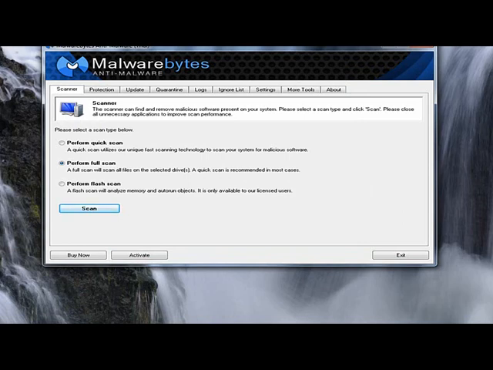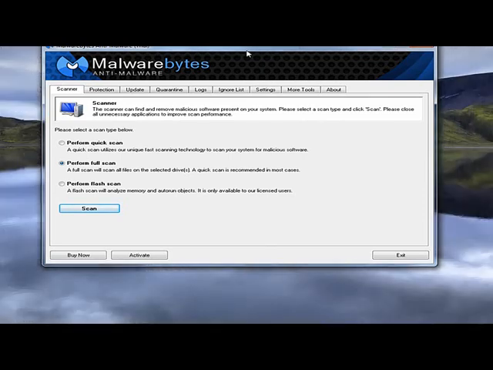I hope this demonstration has been informative, and I really do hope that you never get caught out with this type of malware. It's not very nice, it's not very pleasant. It's the first time I've actually had it myself, although I have removed it from many other people's computers. So there we go, Malwarebytes is the thing to look for. Type it in your search engine, double check that it's actually coming from the Malwarebytes.com website and not some other imitation site, and double check everything you do. Anyway, it does work. It has got rid of all the nasties that it put onto my computer.